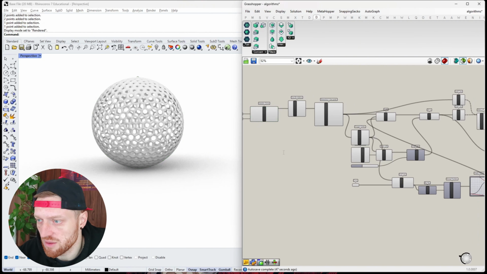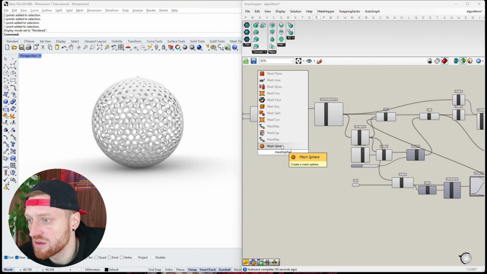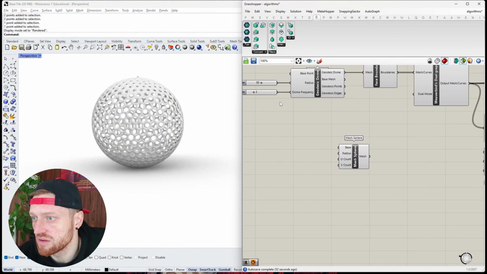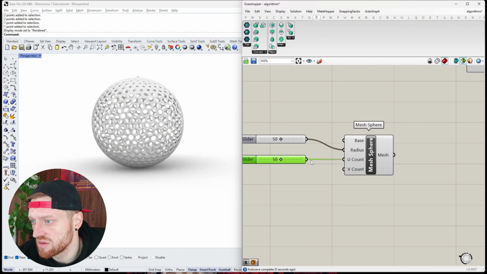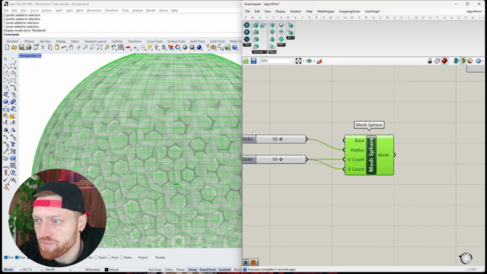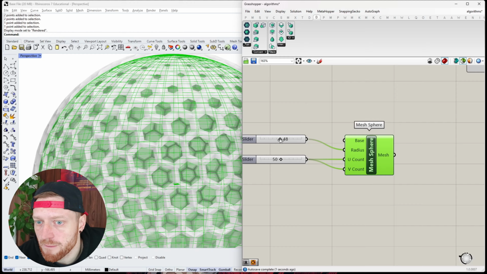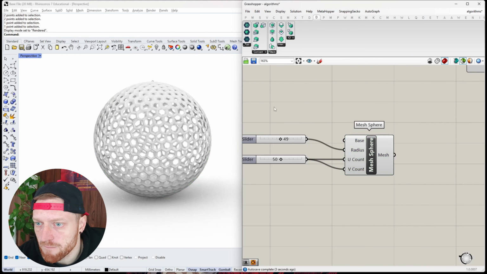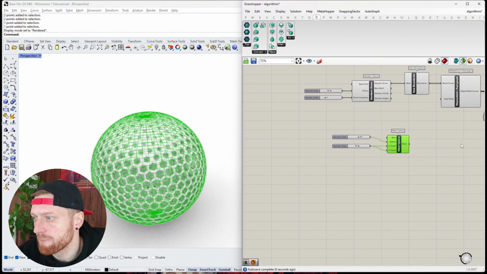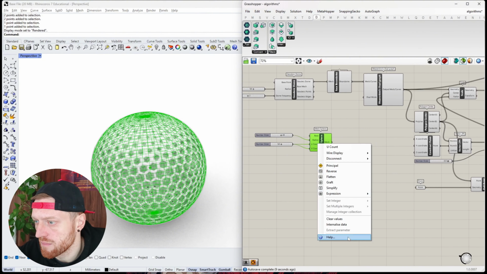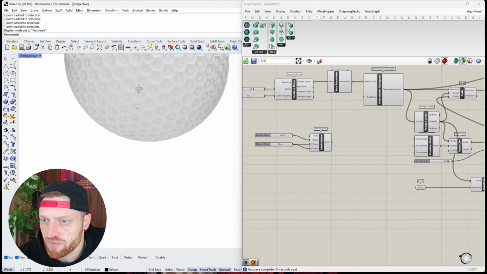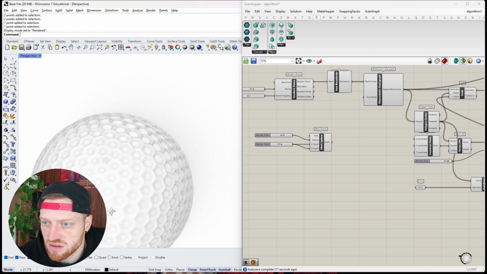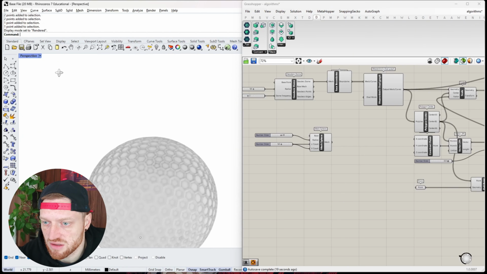And then maybe we can create a mesh sphere again with the radius of, let's just try, and let's just increase the count a little bit. So yeah, if we bake this one now, then we can print this as a solid without problems and still get this nice effect.